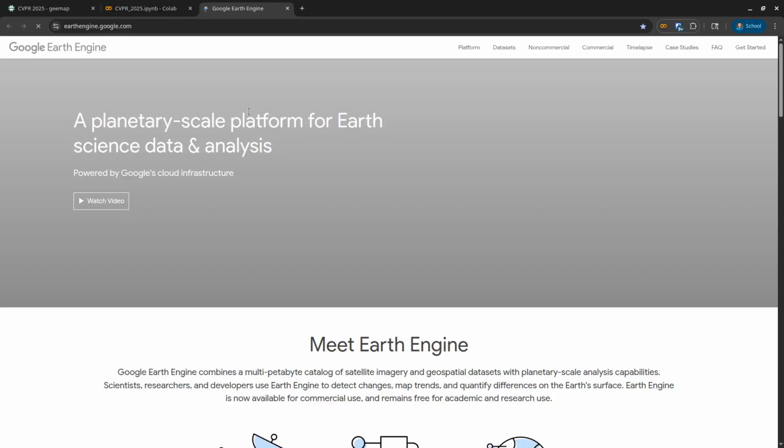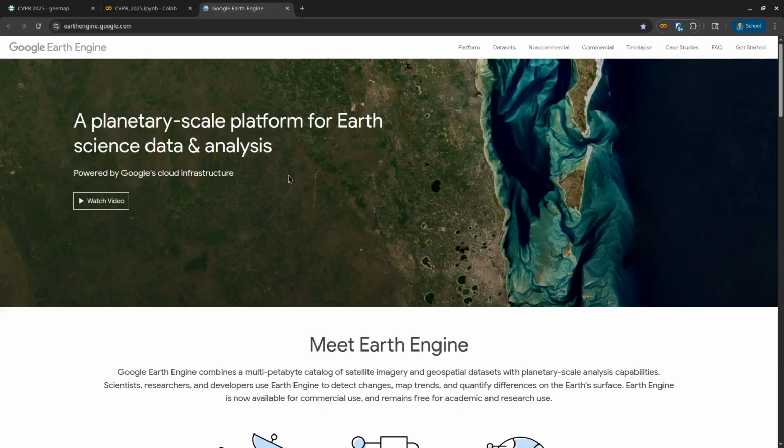It will take you to the Google Sensing website. So this is basically a cloud computing platform developed by Google, started in 2010. So it's over 15 years now, and it's a very powerful platform. It's free for research and education, but they also have commercial offerings. And what you need is just basically a Gmail account, a Google account, then you can start using it.